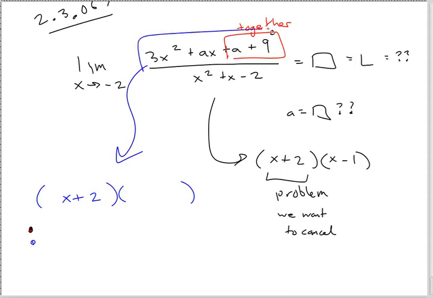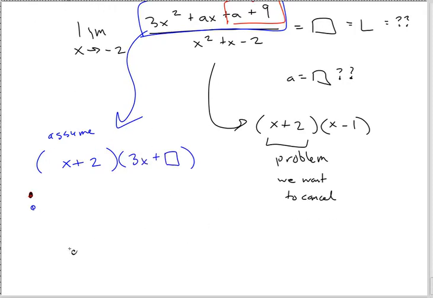But if you're looking at the top and I'm saying factor that, that does not make sense. It's all weird and doesn't look right, especially with this 3 in the front. That doesn't help. So I'm assuming this 3 has to come from somewhere, and so it's actually a 3x plus something else, okay? All right, let's zoom out here, and I'm going to learn how to get this guy in a second. I'm saying that 3x squared plus ax plus a plus 9, I want to keep all together. This should factor down to this right here, and I need to figure out how to get that other thing there.